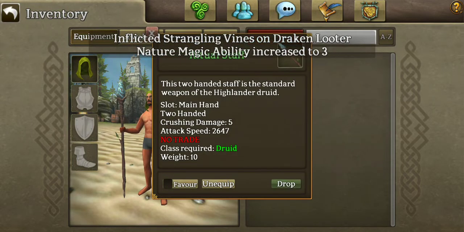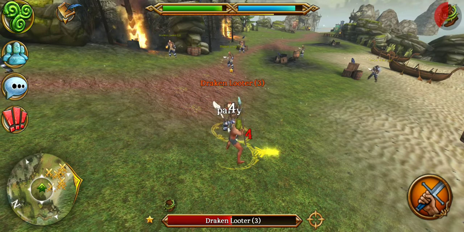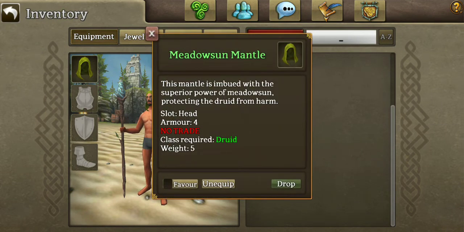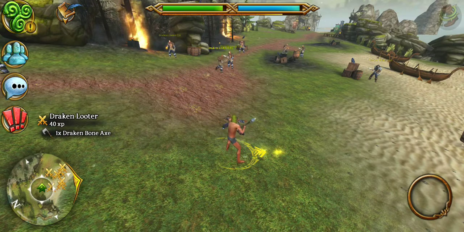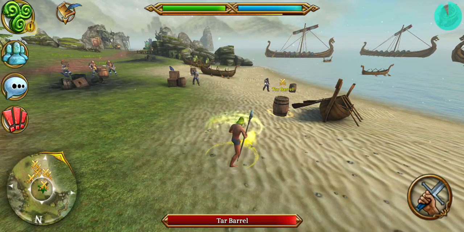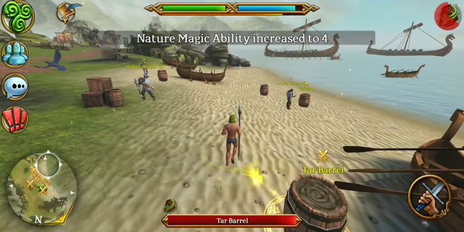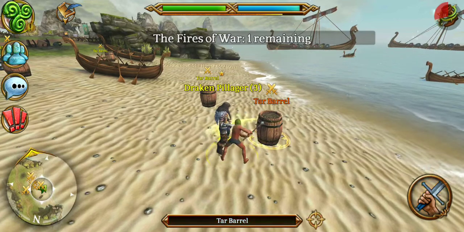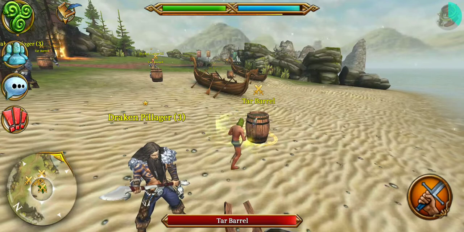And then I suppose I should check. Is this the shoreline? No. Okay. Good. So this is the staff I'm supposed to get. And the hood is fine. Those Draken bone axes will be useful for a bounty quest that I may or may not get, but I don't want to sell it off yet. It can be sold for 1 gold, if it comes down to that. Normally I would use Lightning Strike on the next barrel, but I don't have Lightning Strike. So yeah, that's a thing.